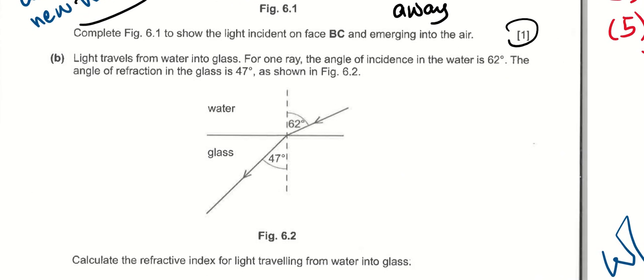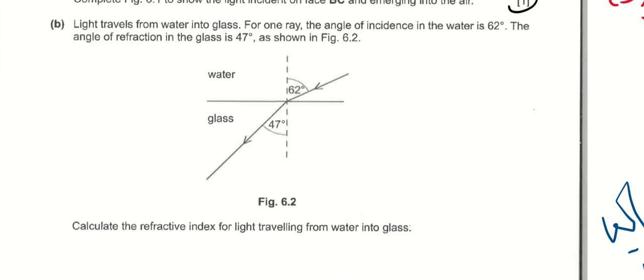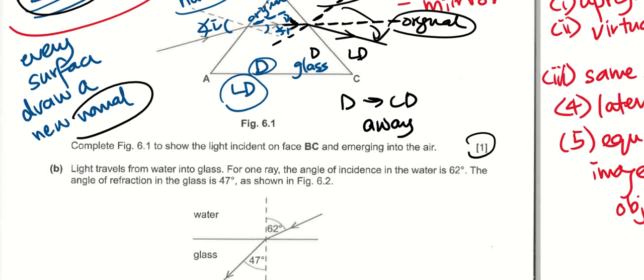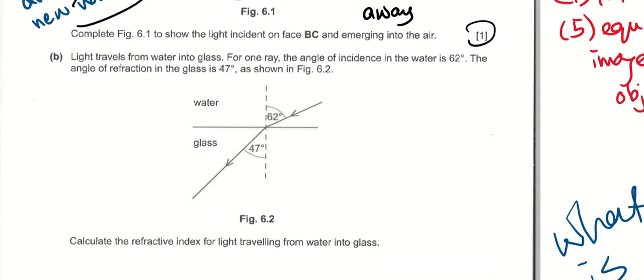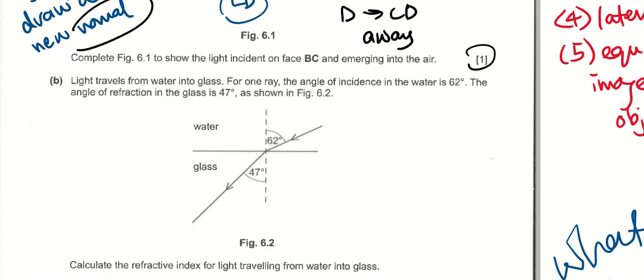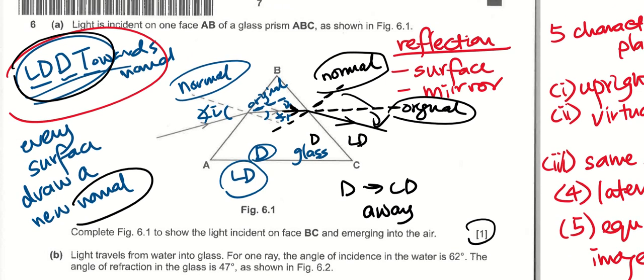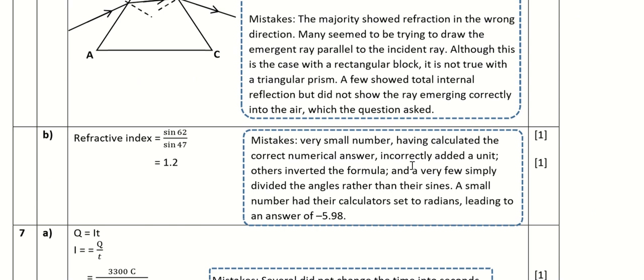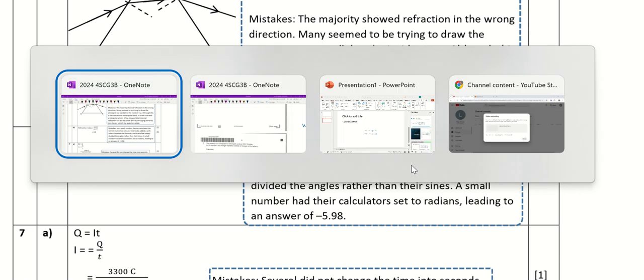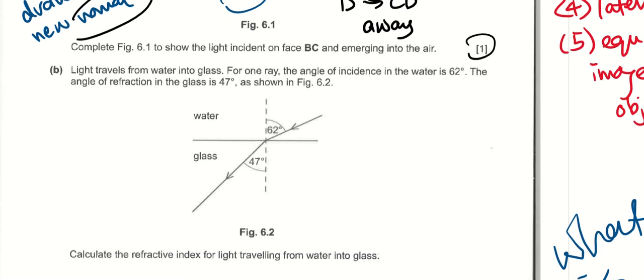The light travels from water into glass. Water into glass. So this one is quite tough. Okay, this question was tough because I always tell my class that one of the media will always be air or vacuum. But now, both of them are actually media that are not air or vacuum. Alright, so this is water, which is less dense compared to glass, which is denser.